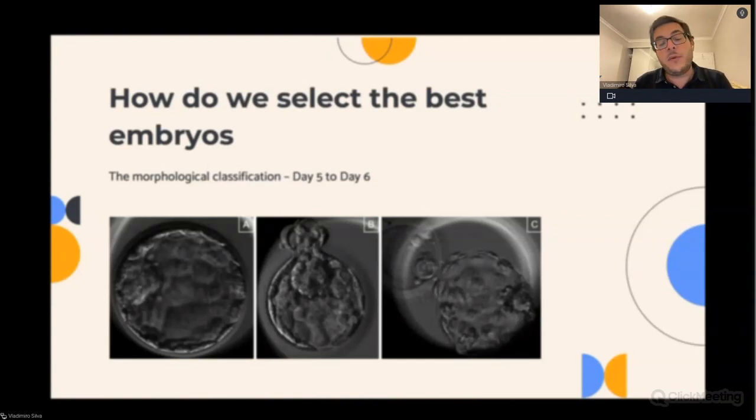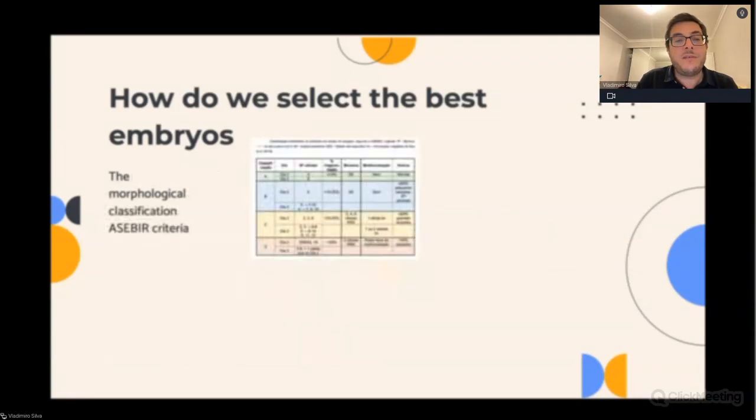Some clinics take the embryos out to renew the culture media. Others, like ours, prefer to use a single culture media because we believe it's more helpful for the embryo. It's preferable for embryo development not to disturb its environment, instead of doing what we consider to be a kind of aggression to renew the culture media. Both theories are defensible. This is just our preferred way. This is how we believe we can get better results, but we respect that others might have different opinions.